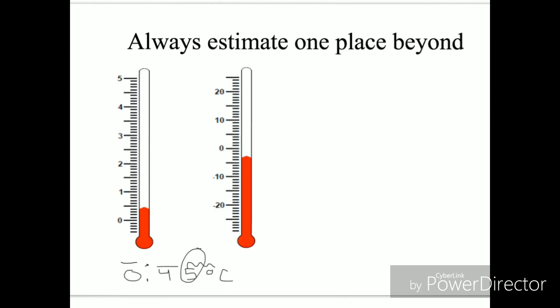In the thermometer to the right, we have marked the ones place, and since that is the smallest amount of graduations, in this measurement we are going to estimate the tenths place. So this measurement actually is negative 2 point, and now we need an estimate. It could vary from person to person, but I'm going to estimate 6 degrees Celsius. So remember that this last digit could vary.